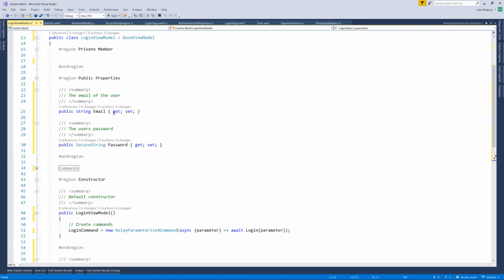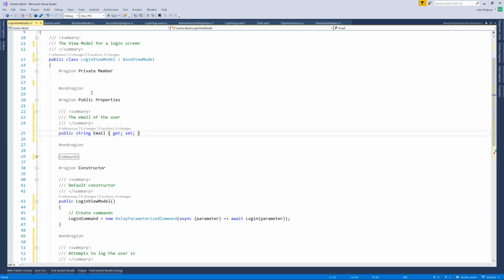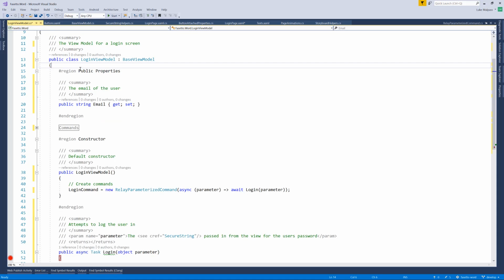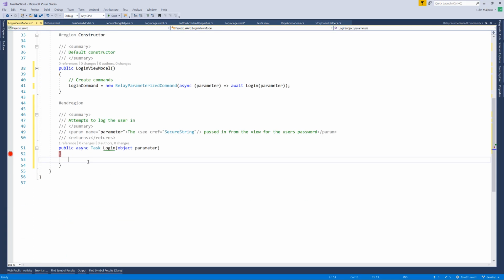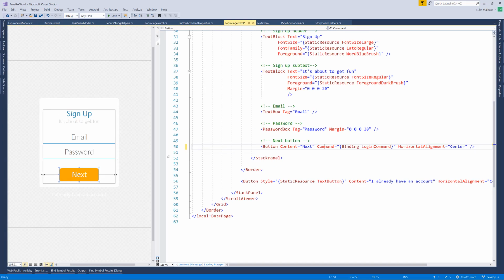In fact, you wouldn't even technically need this password on the view model because you can't bind to it anyway. So we can get rid of that. We've got no privates on here. And then in the login, because I want to simulate the login happening, for now let's just do await Task.Delay, and you'll see again in a moment. Just do half a second delay for now. We now need to pass that parameter in when we click, so let's close that.